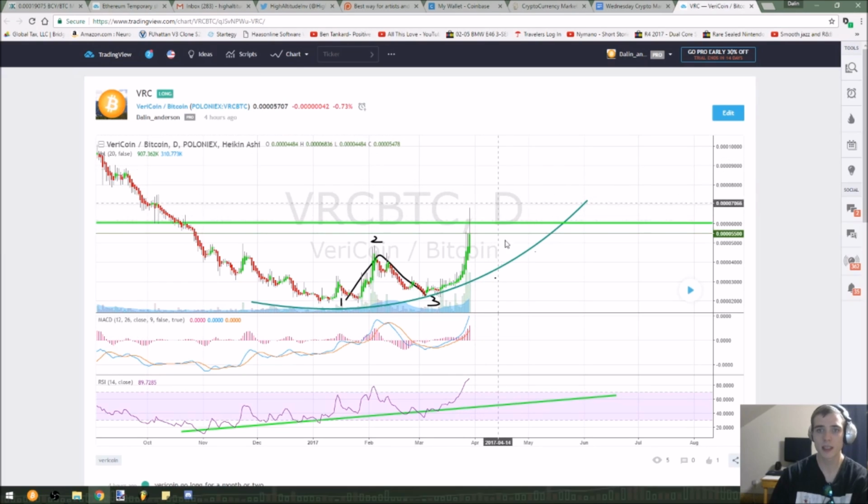It could go up from here significantly, but I would kind of expect at least a small pullback, some red candles. We've had a lot of green right here, so I'm expecting a few red candles and then maybe some green. Generally speaking, you can expect some red candles after some green. In fact, it's a pretty useful way of trading. That's what the Heikin Ashi trading candles are for: when they switch, you can usually expect multiple of them to be down or bearish candles, and then when they switch, you can expect multiple to be bullish candles.